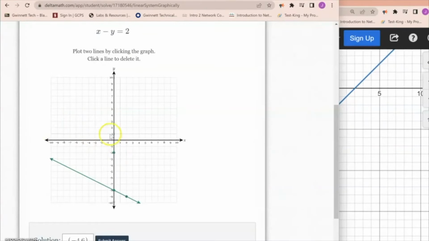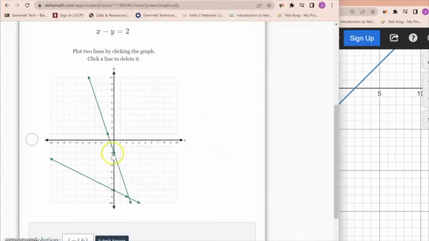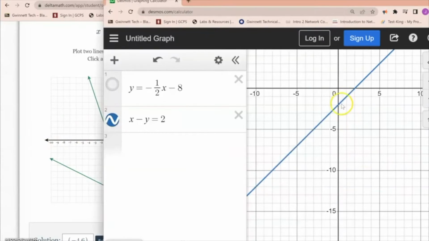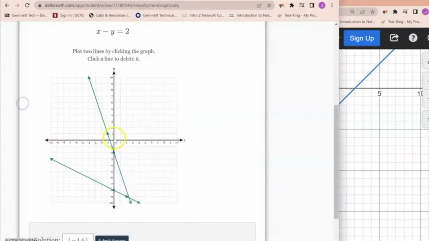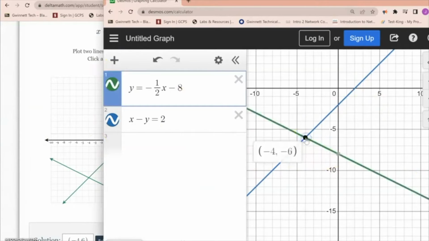1, -1. 1, -1. Okay. Double check your line because that doesn't look the same. What did I just do wrong? It was at 0, -2, 0, -2. And it was 1, -1, 1, -1. Oh, I went to -1. Haha. 1, x first, -1. So now it looks the same. So always make sure your lines are looking the same. And then make sure that this is the same right here so that you know you did it correctly.